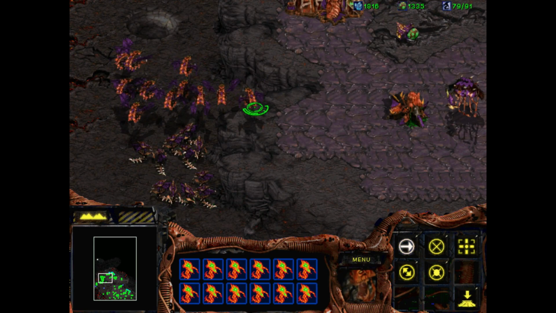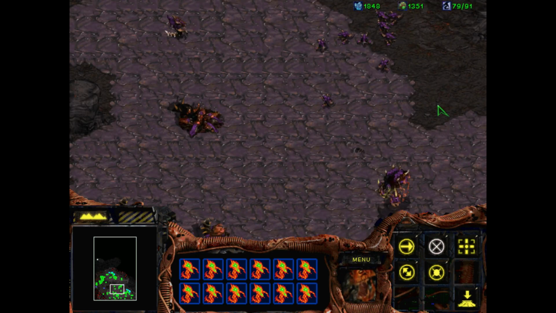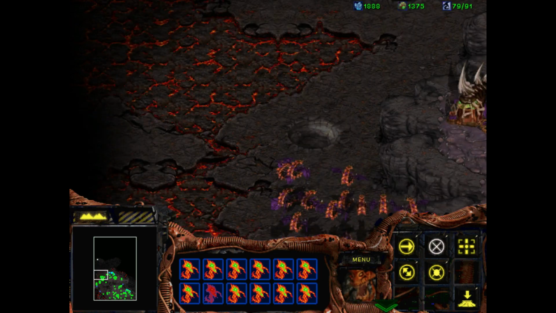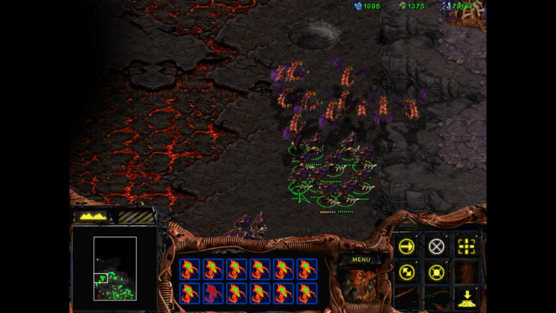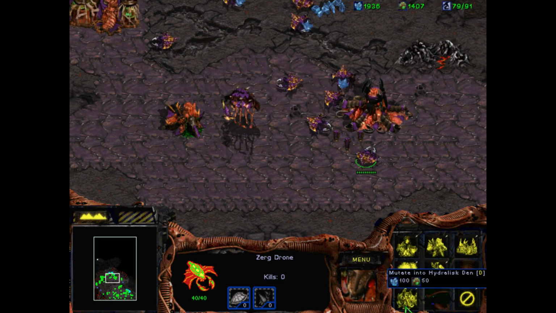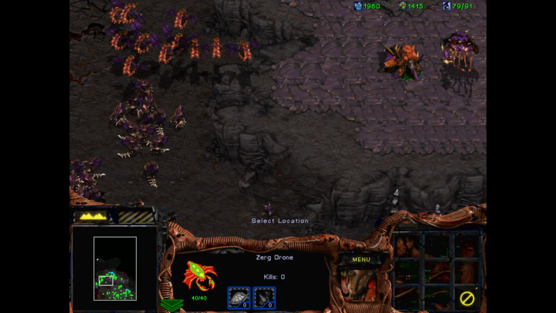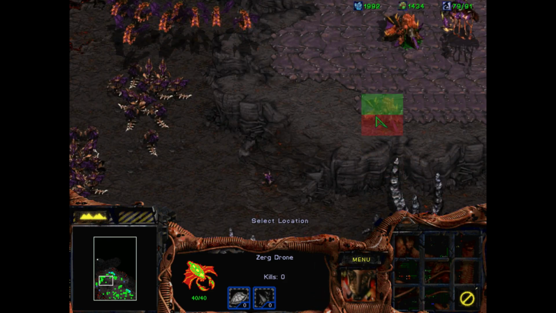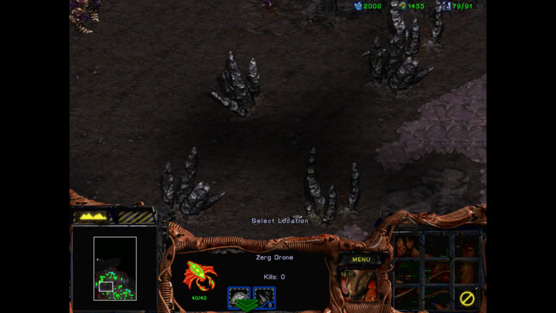Alright. Unit 1, I need you! Come on! Nope, nope, you gotta stay back here. Stay back here. Alright. Let us... This becomes... Another creep... Oh, nope, that is not a creep colony. That's a creep colony. Oh, can creep not go down this ramp?